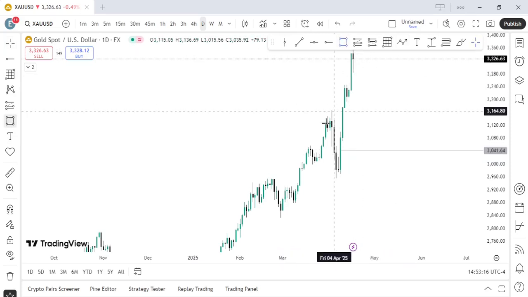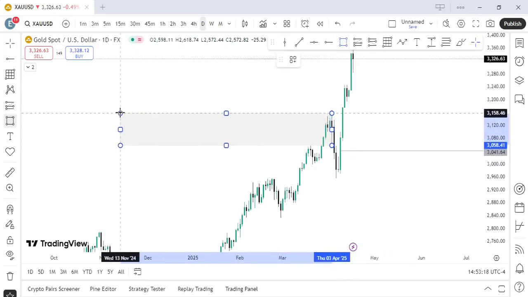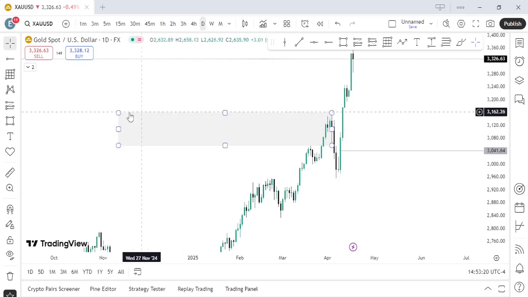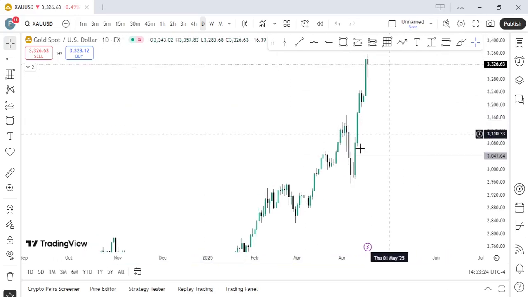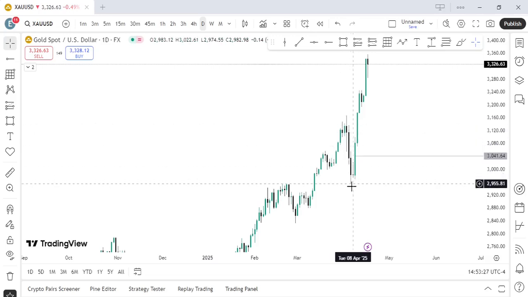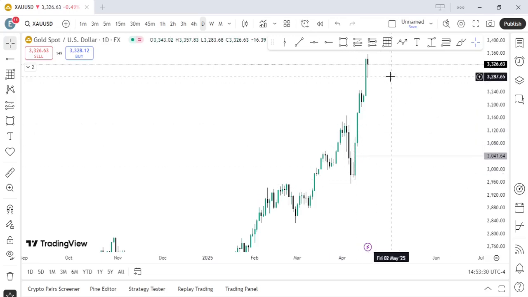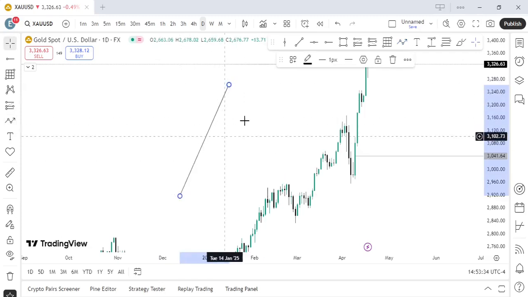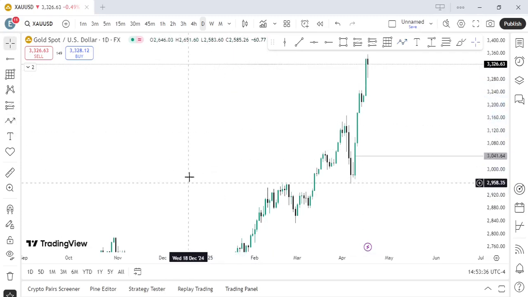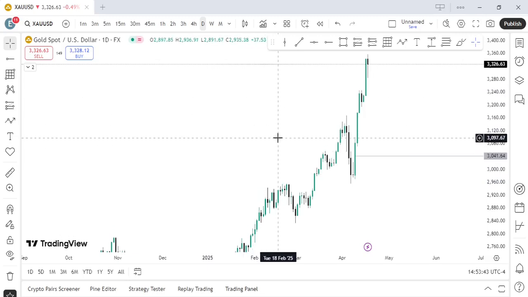As you can see, this structure right here did not break any structure on the far left side. So basically, this low is a liquidity. Price is definitely going to come all the way down before it can continue bullish, because price doesn't just go on a straight line. Price has to expand, retrace, expand, retrace. And those responsible for pushing price up are the banks.